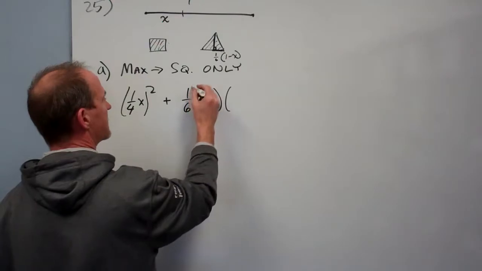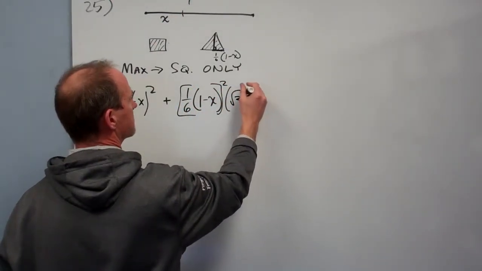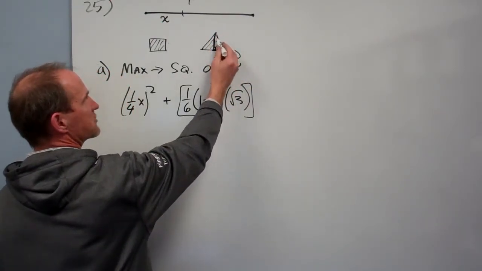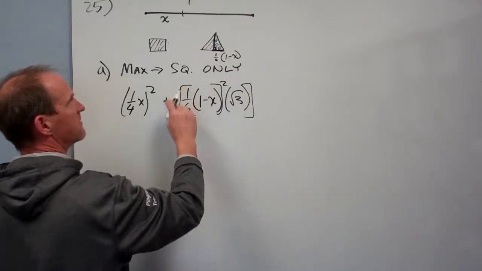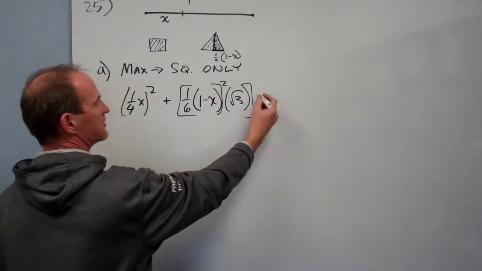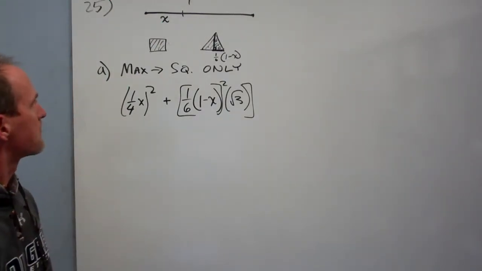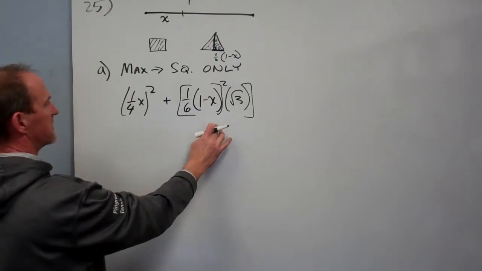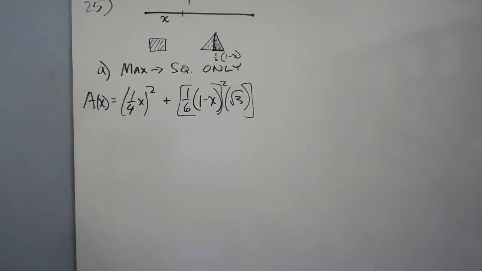So that's going to be that squared times radical 3. All right? That's the area for that little triangle right there, okay? And then I would multiply it by 2, but then I take half of it. So if I multiply it by 2 and take half of it, I get exactly that, okay? So here's the area of these two shapes, all right? That's the area based on x as a function of x, okay?